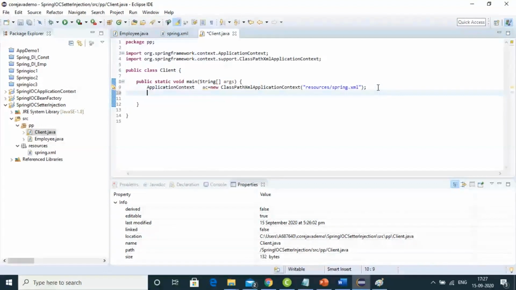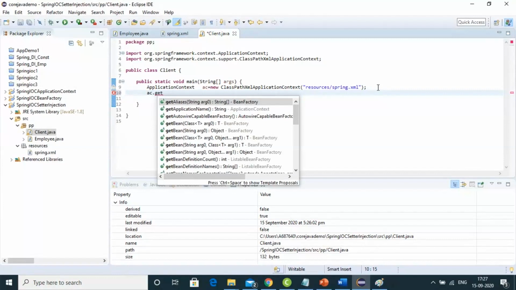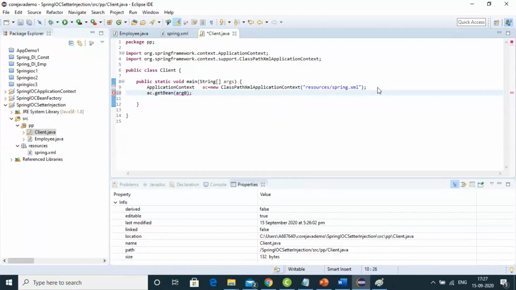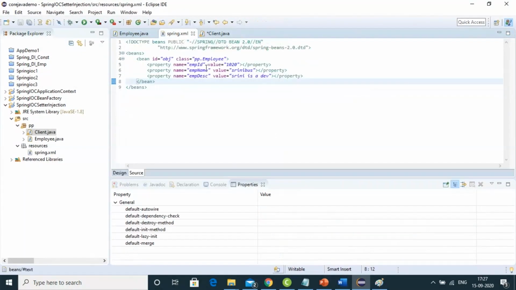So I can write here ac.getBean. What object have we created? You can see here the object that we have created. The name of the object is given in the spring.xml file. Its name is obj.